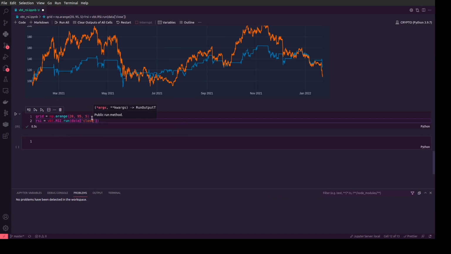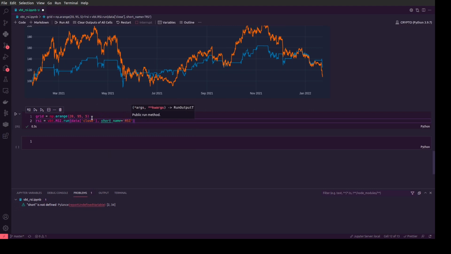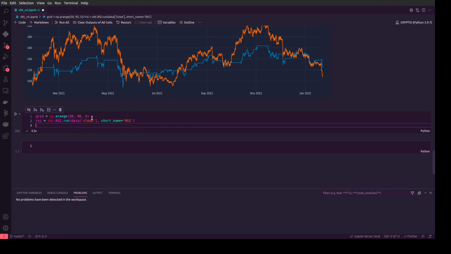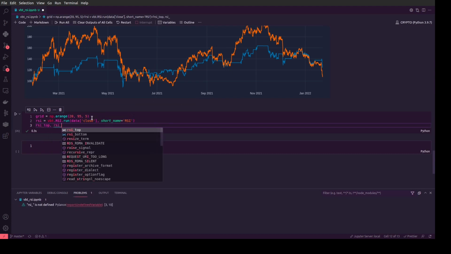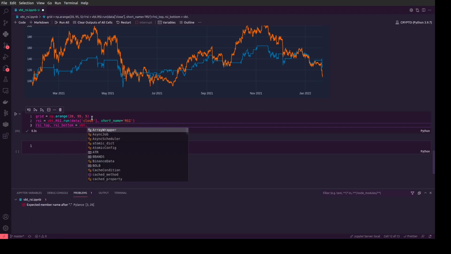It would be data close. Let's indicate short name. It would be RCI, and let's create parameters for this strategy. It will be RCI top and RCI bottom, but we need to run this code dbt object RCI, and we have a good method to combine these parameters.